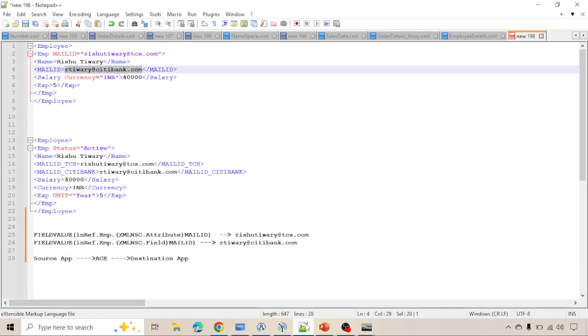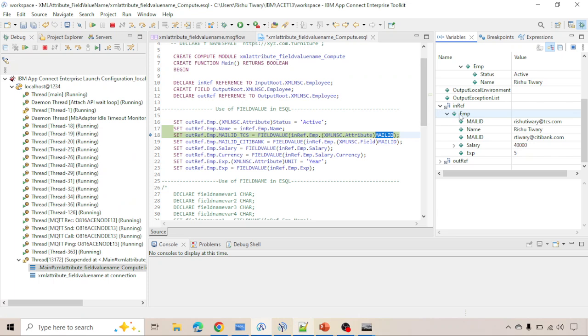So what we can do, under EMP while accessing the value, I will be mentioning XML attribute before the mail and XML field for this, as this value is the field value, as this value is the attribute value.